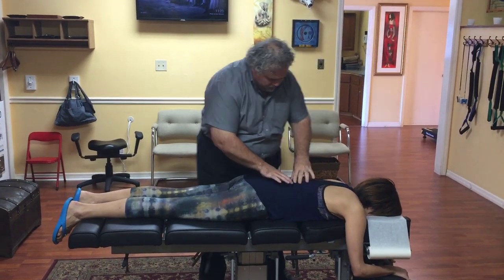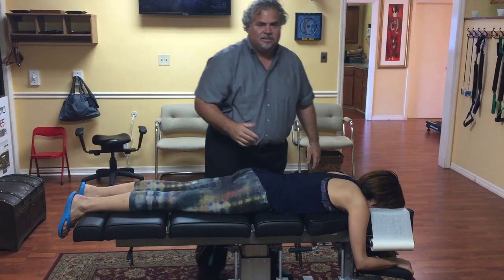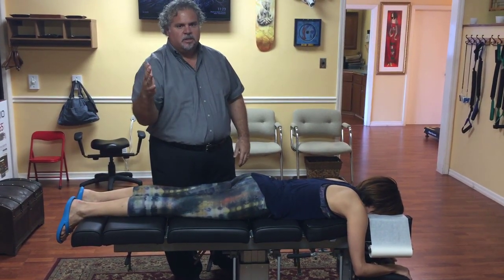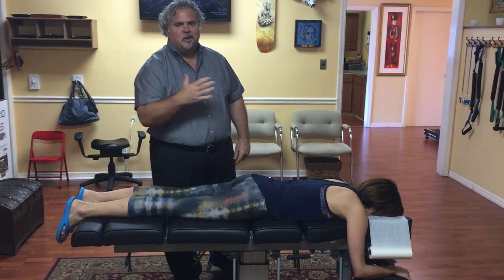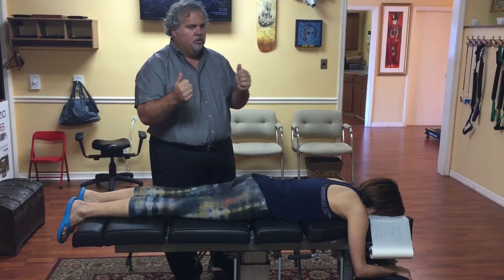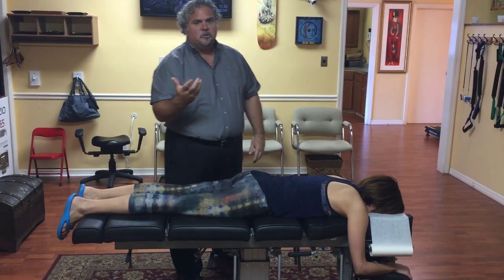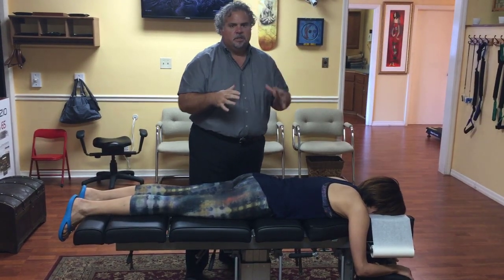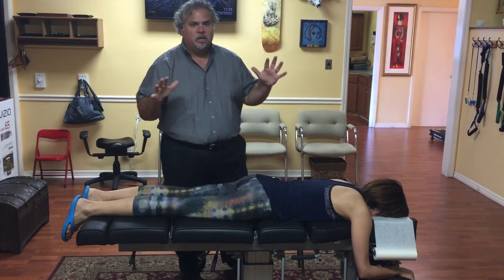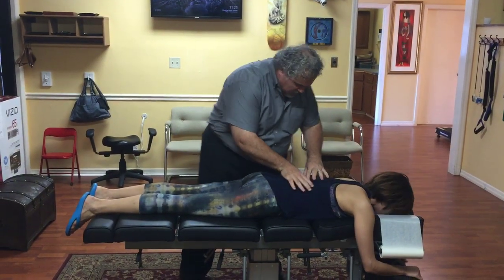So what I'm doing here is checking to see what's stuck and what's not stuck. A lot of times I always say it's kind of like a fence or a gate that's not opening the way that it should. So if it's stuck, we're going to try to grease the wheel, so to speak, so it opens up a little bit better. And a lot of times, we feel like these adjustments can look really scary. You'll note this is a super scary adjustment. Are you super scared? No. It's really terrible. So let me just check.